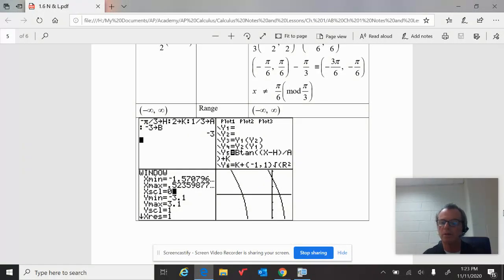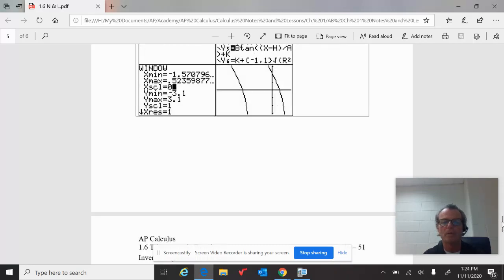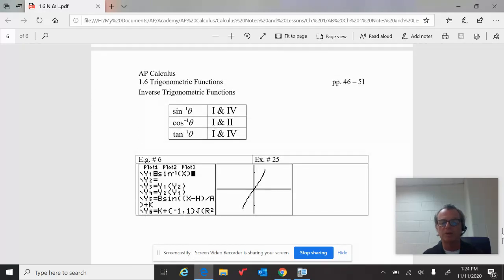But the inverse trig functions. So what happens is, because the trig functions are not one-to-one. They're functions, they pass the vertical line test, but they fail the horizontal line test. But if we put a restriction on the domain, then it would pass the horizontal line and vertical line test. And the restriction we put on the trig functions is for the sine and tangent quadrants 1 and 4, negative pi over 2 to pi over 2, and for the cosine, 0 to pi. So it's once when it's positive and once when it's negative.